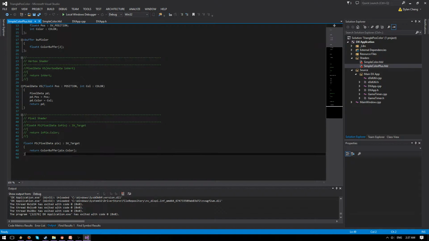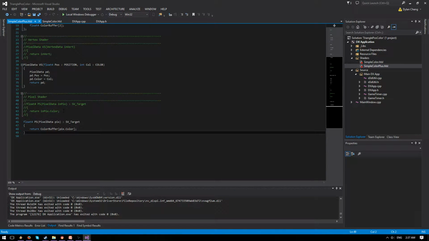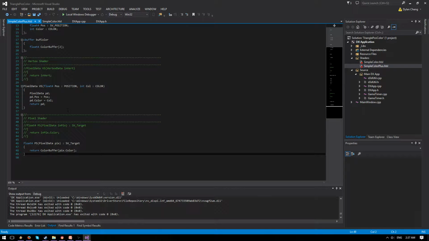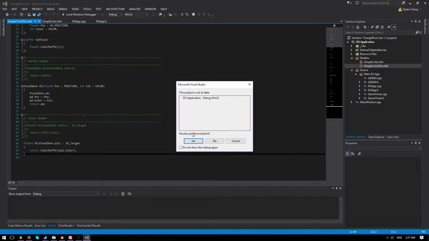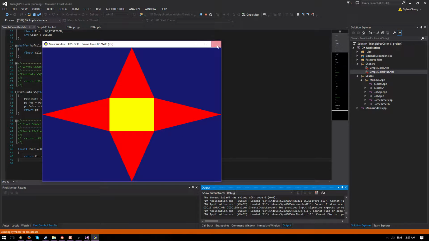So you set the vertex data, vertex pixel data, and then when you go to return, you return the color buffer, and then pix.color, which is sent in when you create the shader thing or whatever. Not exactly sure how that works, but it works like that.